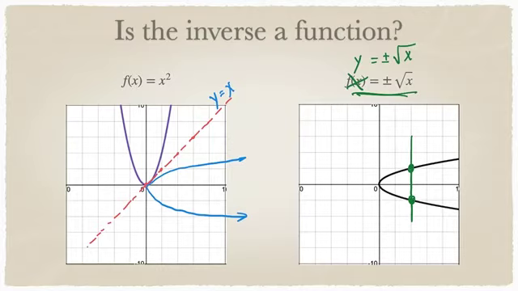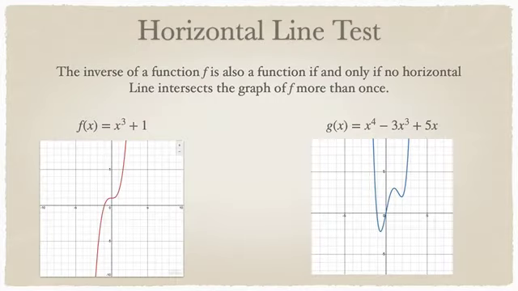Now, we actually have a rule for this, or another method to determine if a function has an inverse. That method is called the horizontal line test. The horizontal line test is very similar to the vertical line test. Okay, this first of all is a function in red here, f of x equals x cubed plus 1, and it passes the vertical line test. And then if you test it with the horizontal line test, if a horizontal line only hits it in one point, then it will have an inverse.